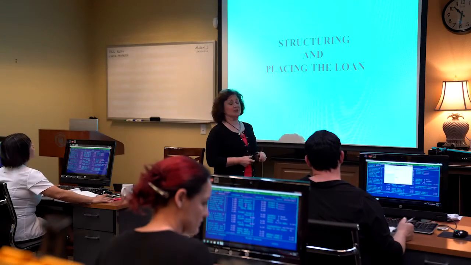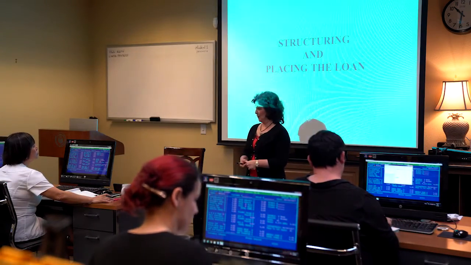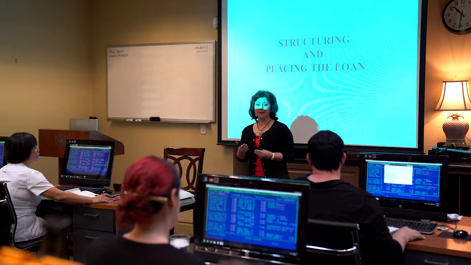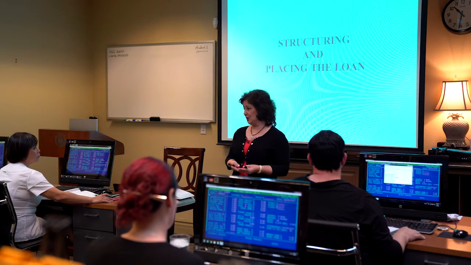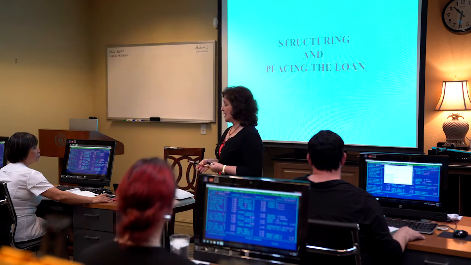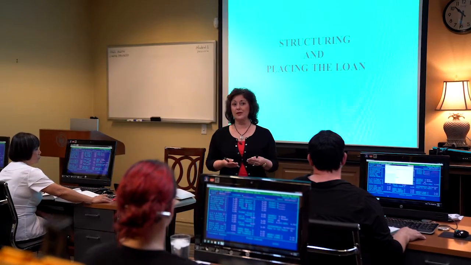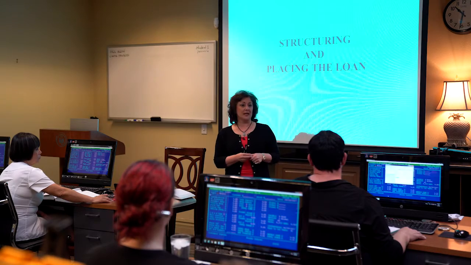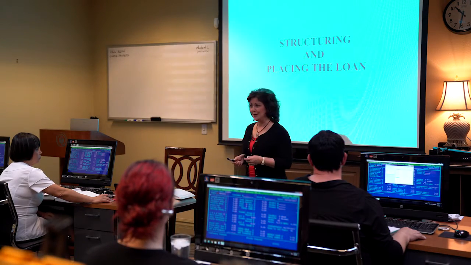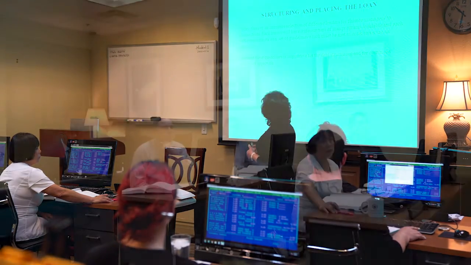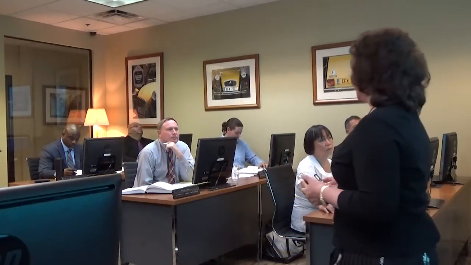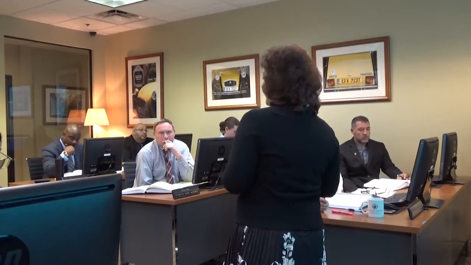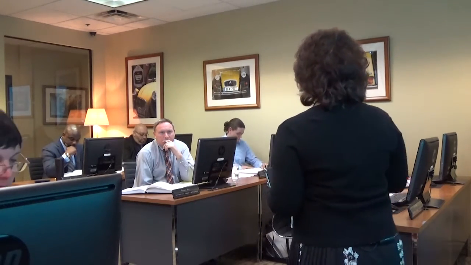Okay, in this segment, we're going to look at structuring and placing the loan. As F&I managers, when we get a deal, there are lots of different lenders at our disposal to use. A lot of times we need to look and see how the deal's structured. They're all very competitive, but certain deals require different structuring guidelines for their particular situation or credit. All lenders want our business, but there are differences in how they advance deals and how they look at different credit scores.